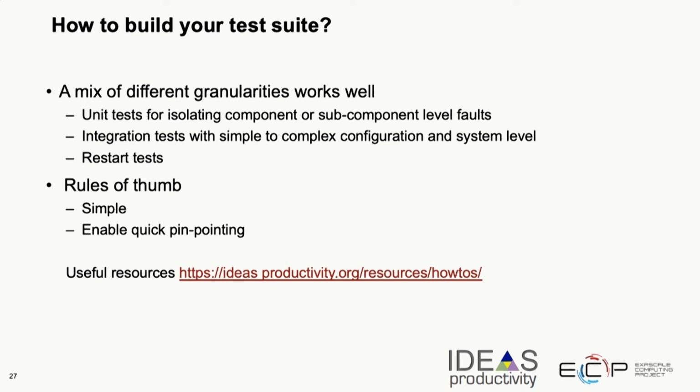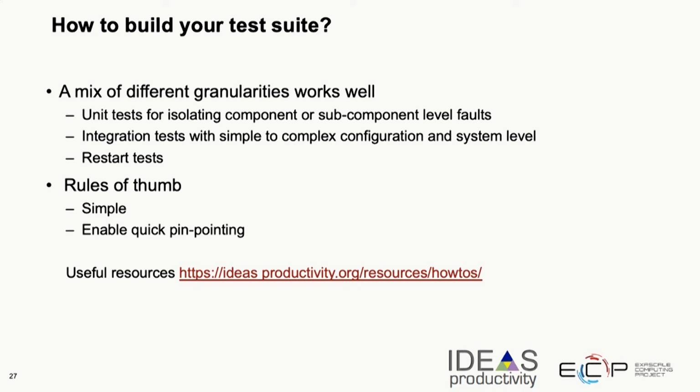So, in your test suite, there are certain rules of thumb that work very well. One of them is that a mix of different granularities works well, because you always want the total running time of your test suite to be as small as possible. You need to have unit tests that isolate components and subcomponents. You need to have integration tests that exercise the interoperability and permutations and combinations.